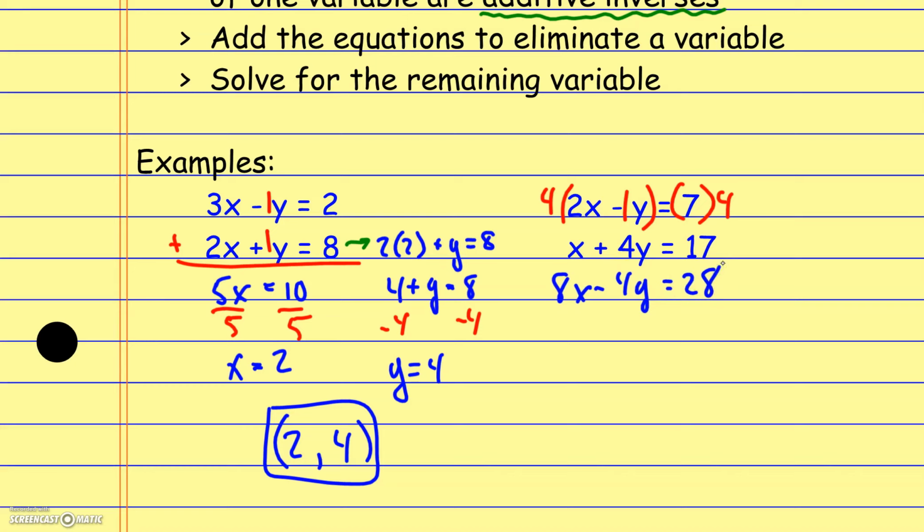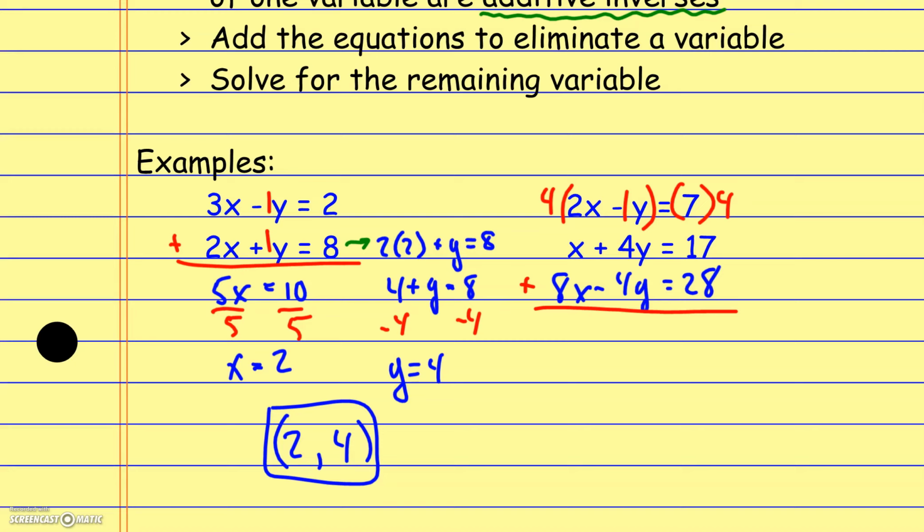And as I look at this, I've got a positive 4 and a negative 4. If I happen to multiply these and I get a positive 4 and a positive 4 in front of my y values instead of additive inverses, all I have to do is multiply one of the equations by -1 to make them opposites. And that's really what I want so that I can add these together. Okay? I can subtract equations, but we tend to make sign errors when we do that. So I would stick to getting additive inverses so that you're always adding for that consistency.